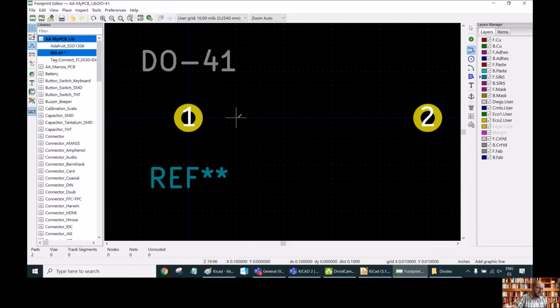We have to select the tool and then start. Let's say that we are going to use something like this, until 400.